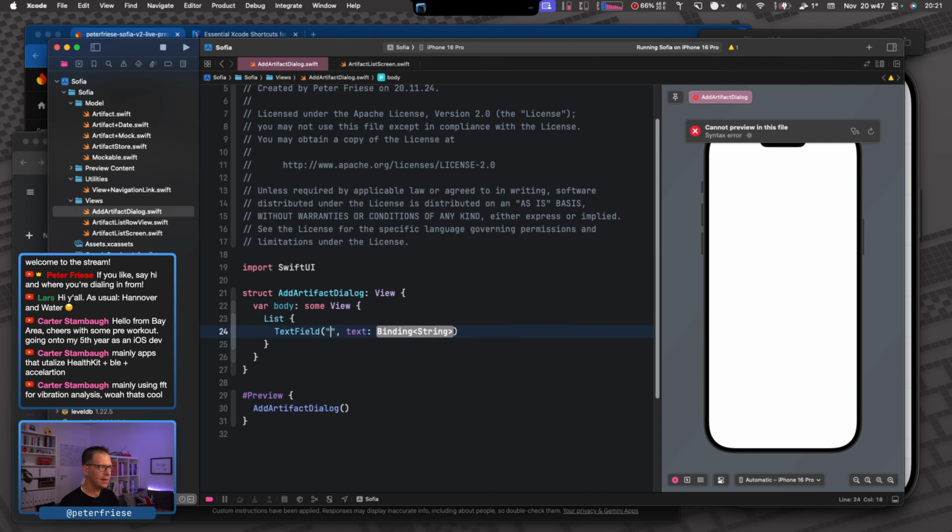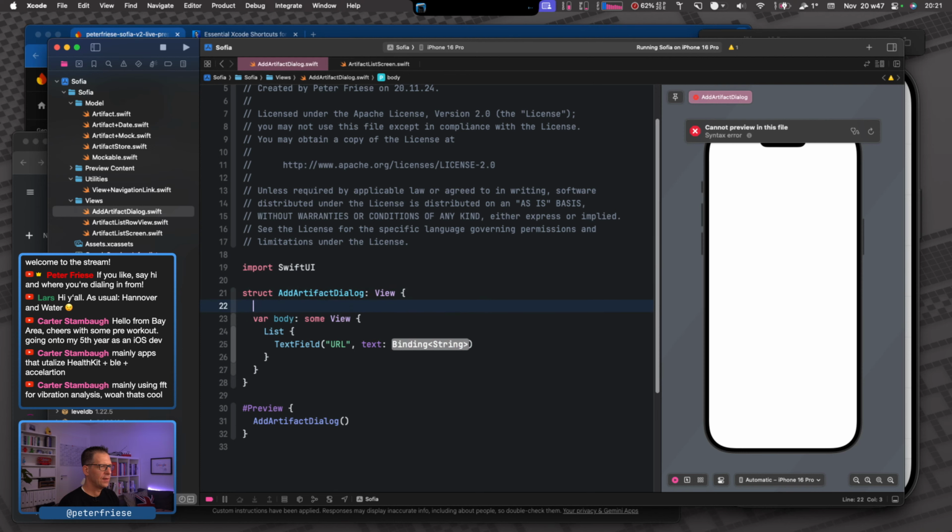A title key, and I think what we first need is a URL, and I'm going to do it like this. So I could do it like this, and let's maybe start with that $URL. Okay. So this is one way to do it, and this is the kind of form look and feel.